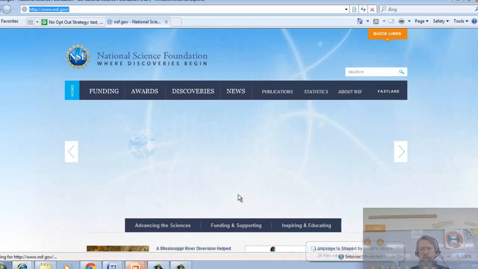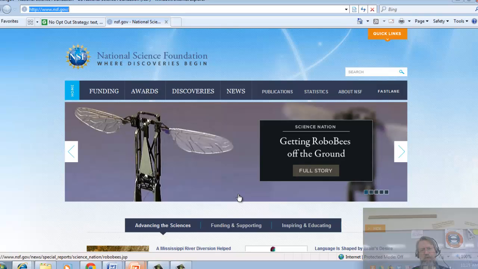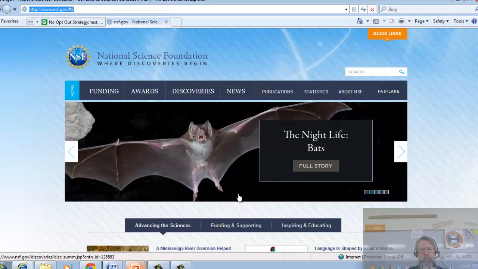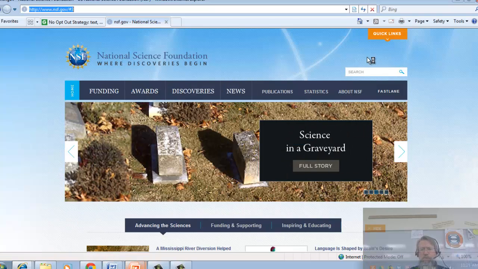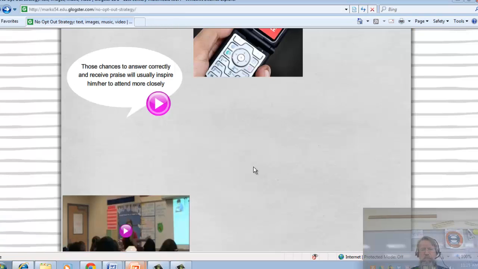What is this one? What do you think this is? The National Science Foundation. NationalScienceFoundation.gov, so it's a governmental organization, and it does have information, and it does have a search tool, so this probably is a good database-style website.